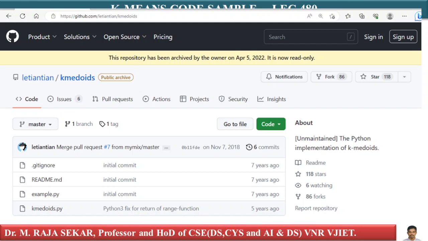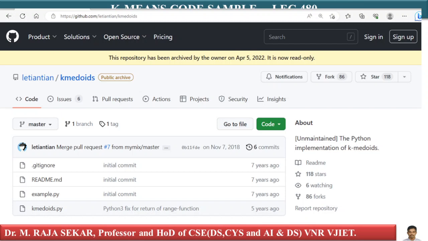If you see this particular slide, you have kmedoids.py, and you can just download it. There is also an example where somebody shows you how to use it. So if you want to really use it, just download kmedoids.py, and all you have to do is very simple.